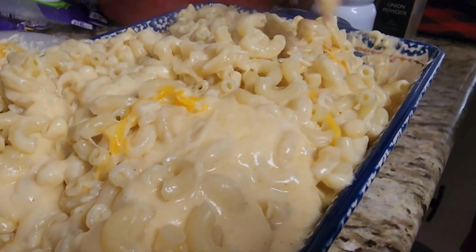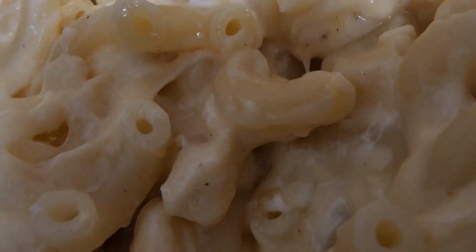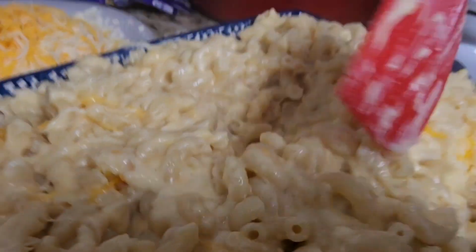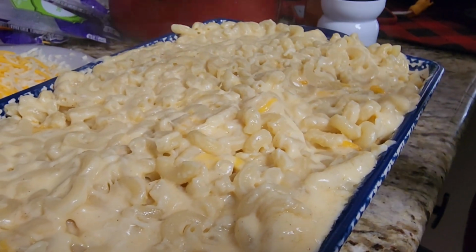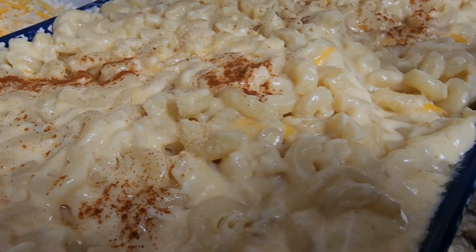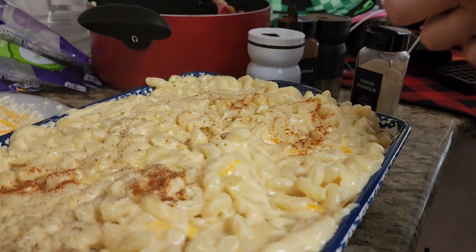Alright, the whole goal is to get everybody covered in cheese. Listen to the sound you need to hear. Do you hear the sound? ASMR. Okay. So, I'm going to smooth you down. Oh, I didn't do my seasoning on this layer. One more. You'll be salt. Little bit of pepper. Do that again.